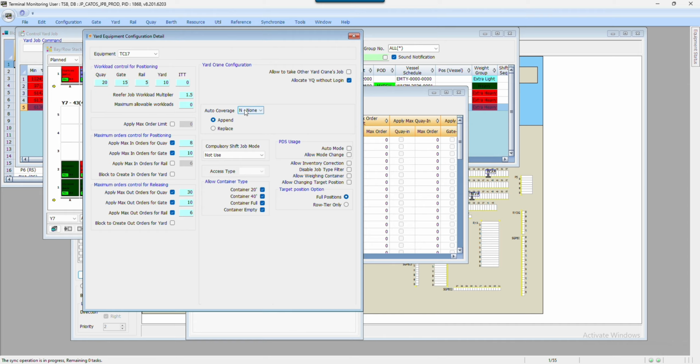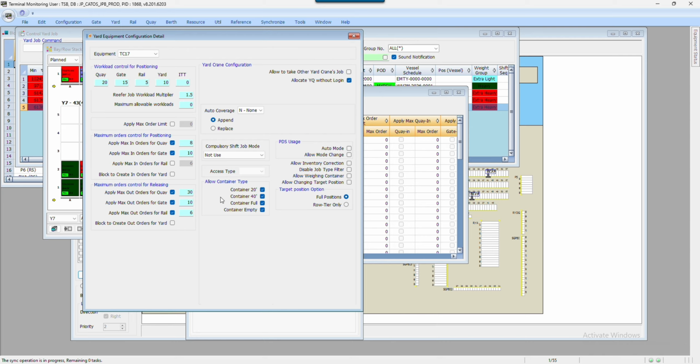No. The count is great, but if we need to assign the RTG for another discharging, we don't use TC1 because he is busy for discharging and loading.